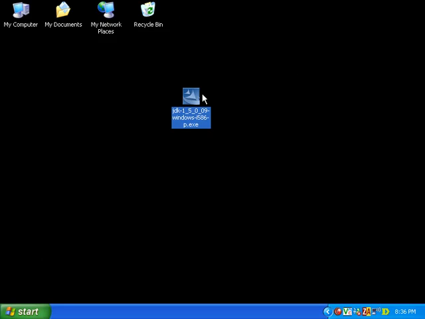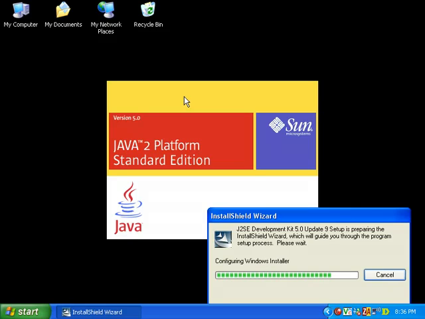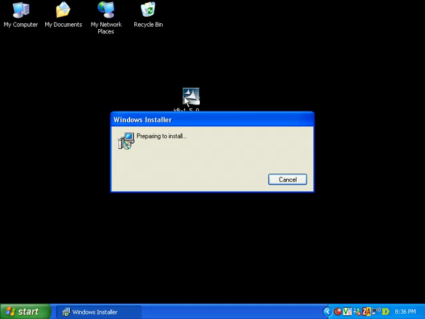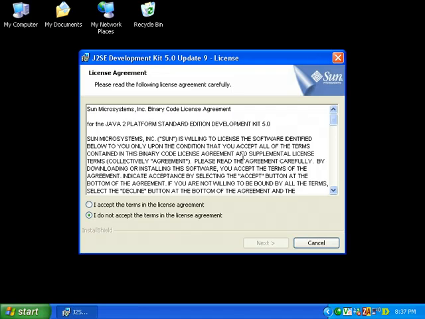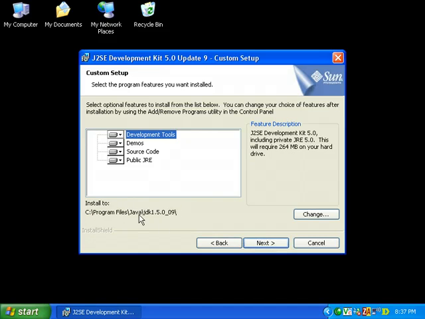After you've downloaded it, just double click on it to run it, and here we go. This is the same as installing any other software. You just have to be wary at a few points that you're doing the correct things. Just accept the license agreement, and here's the first thing. You need to remember where you install the JDK to.